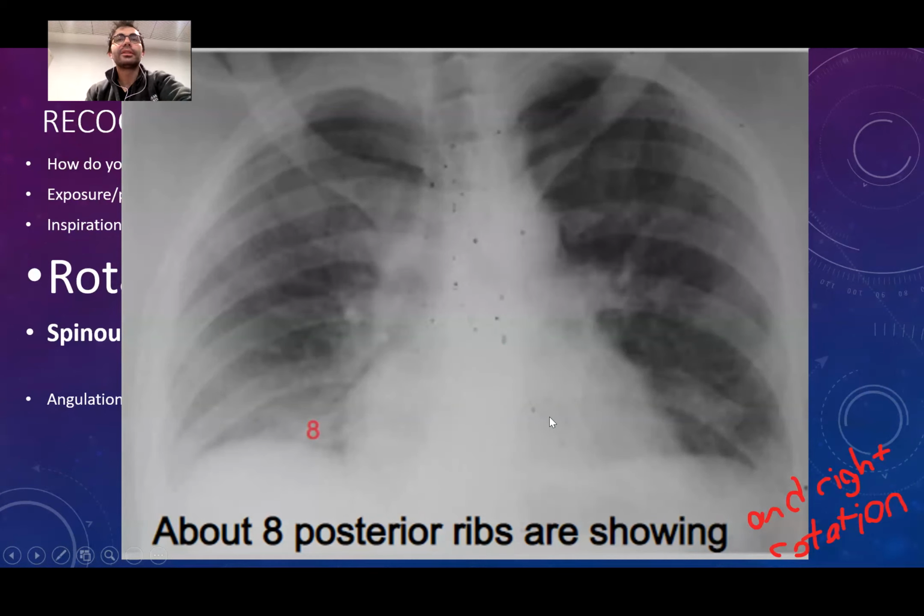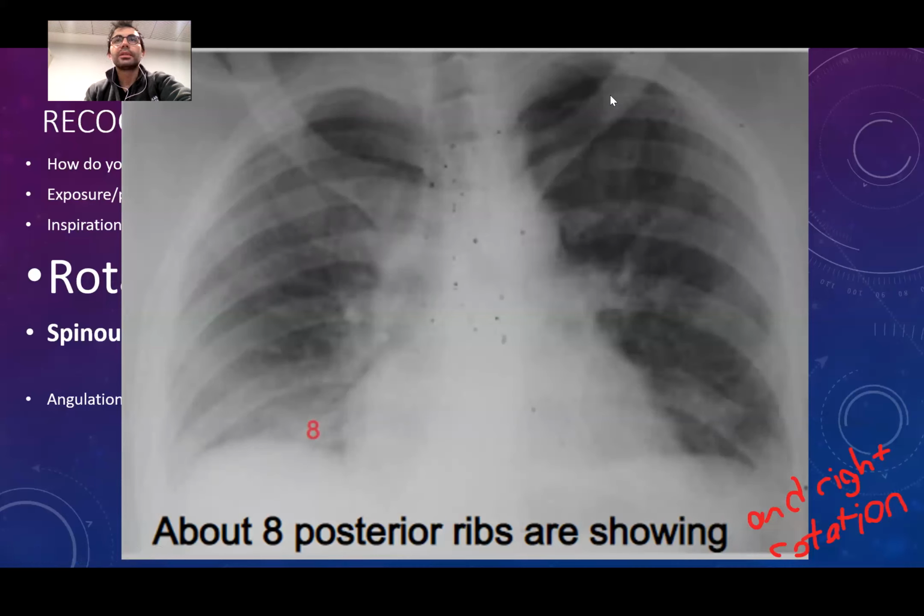Let me go to the dosing. I can barely see the vertebral bodies. This is a film which is scanned back, so the quality is not as good as a digital one. So the dosing is pretty much okay, I can say that. And when I count the ribs, let me count them: 1, 2, 3, 4. Obviously, we can see the inspiration is not enough. On the posterior side, they have counted 8 ribs. Also, are you seeing some rotation?